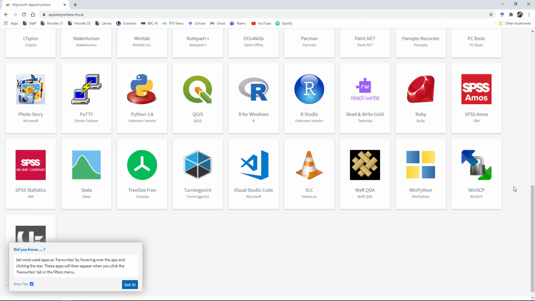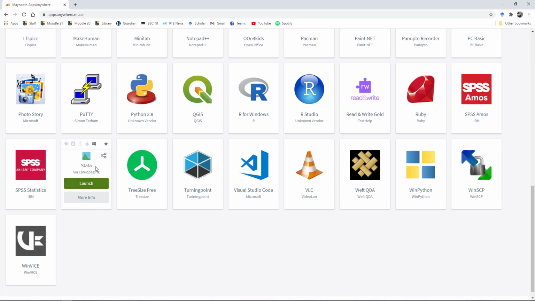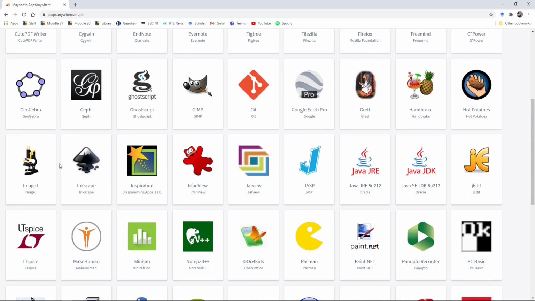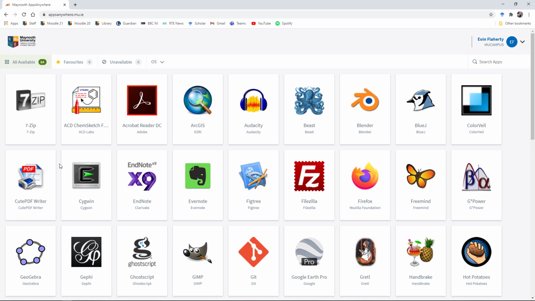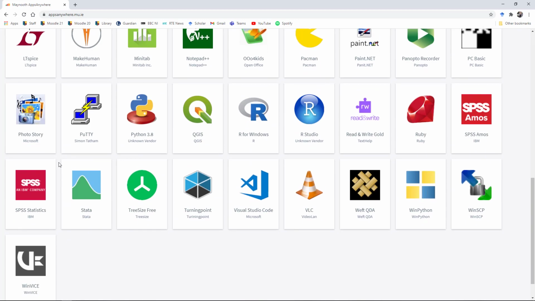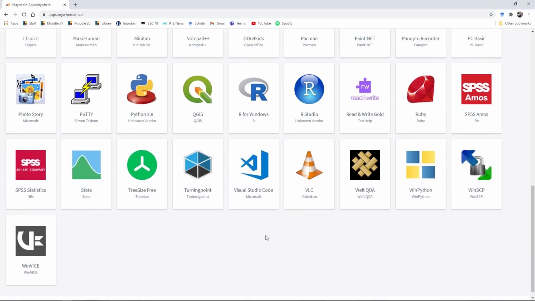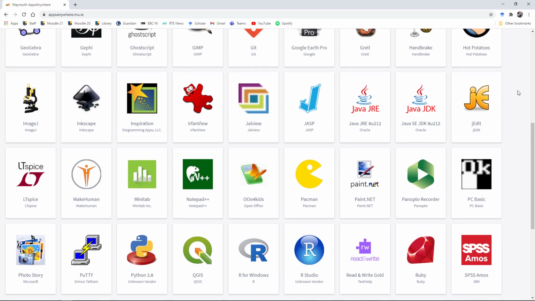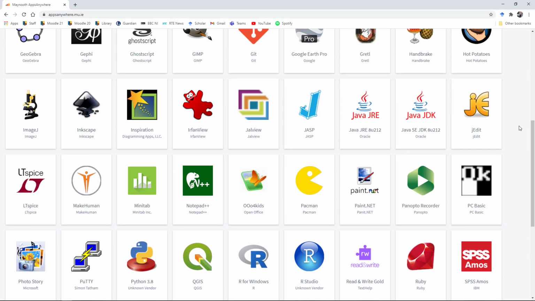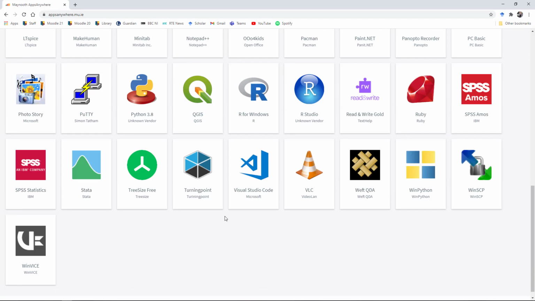And once that's done, you can just pop back to this screen. This screen shouldn't close during the installation process. And you can just go down here to Stata. Now when you hover over any of these icons, you'll see there's actually quite a lot of programs available to access remotely. And the one that we need is Stata. You'll note that it also has a Windows version. There's a copy of SPSS, and we also have JASP here as well. So actually all the different platforms are available to us, but we will work with Stata.